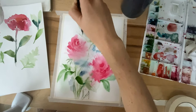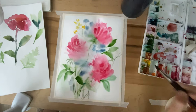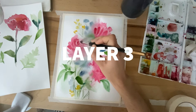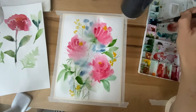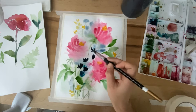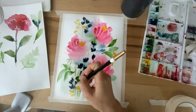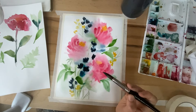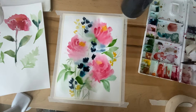I started to put in smaller flowers — I'm using yellow just to pop some color around my page. I'm putting these in three spots so that the eye really moves from top to bottom in a very organic way. This next layer again adds a little more definition. I like these blue flowers so I'm going to give them a little bit more weight — again, more pigment than water on my brush.